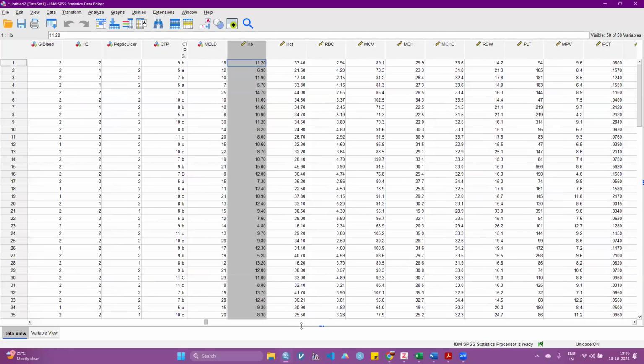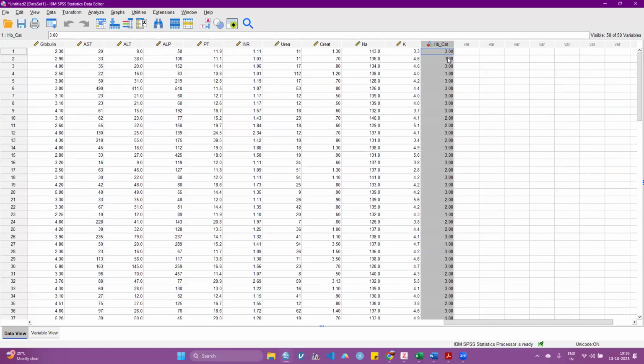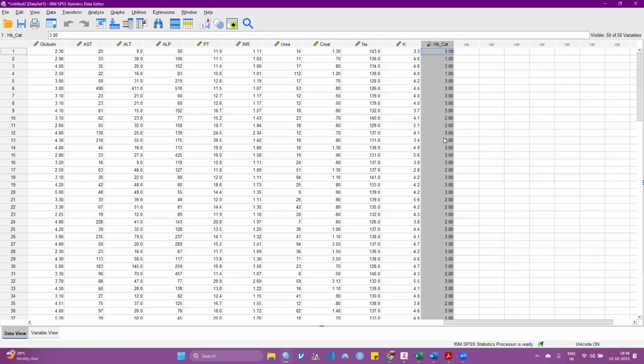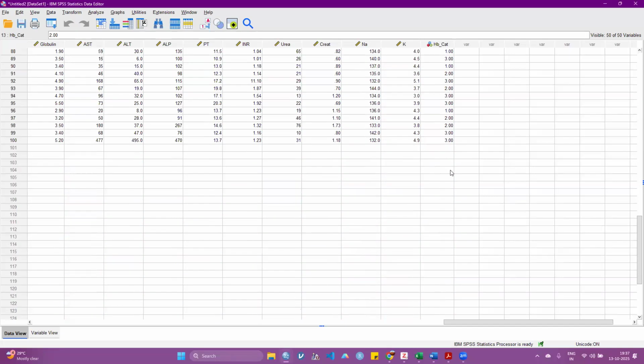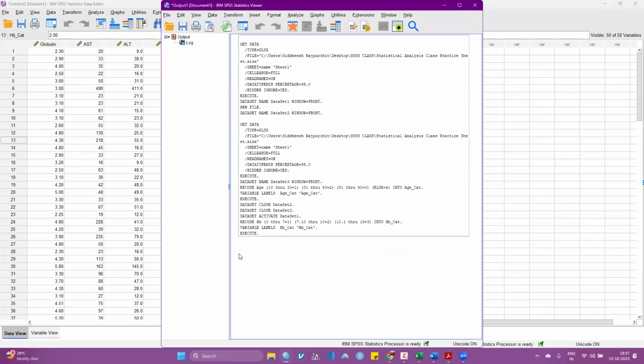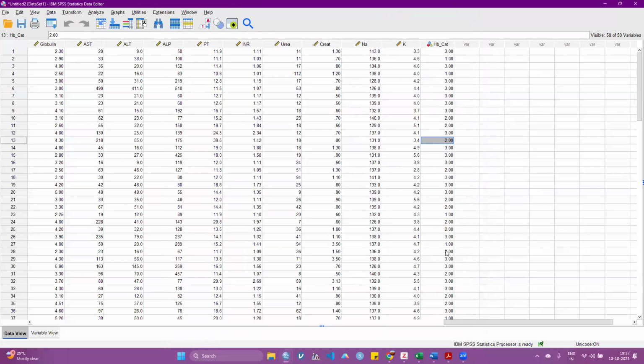Now see, if I go towards the end, I have that column in the end. See, category, we have 1, 2, 3, 1, 2, 3, 1, 2, 3 for all the variables. Done. If anyhow you are making some sort of mistake in data transformation, you might be having some blank data also. So always cross check the entire thing, whatever you are getting. Now suppose you forgot what codes actually I have given, the range part. No need to worry. Go back to your analysis sheet. So this will tell you: recode hemoglobin 0 to 7 as 1, 7.1 to 10 as 2, 10.1 through 18 as 3. Done. So this is how you perform a data transformation.